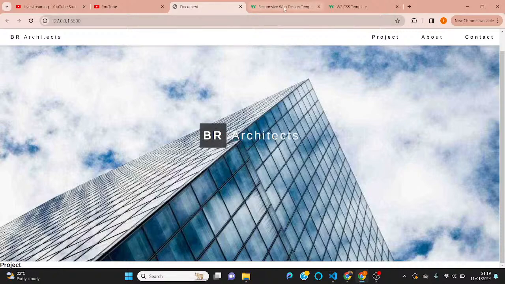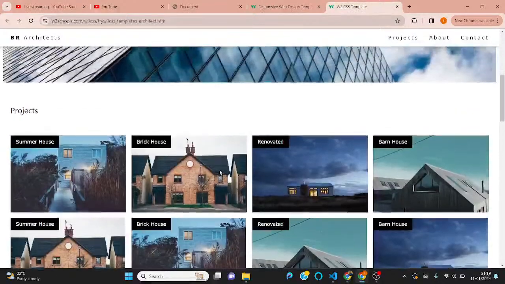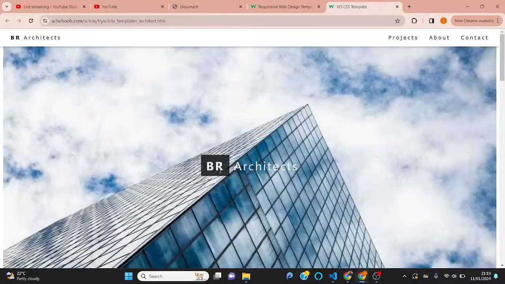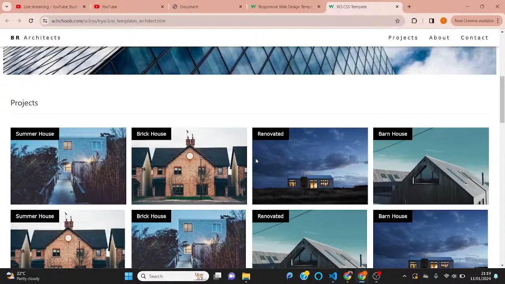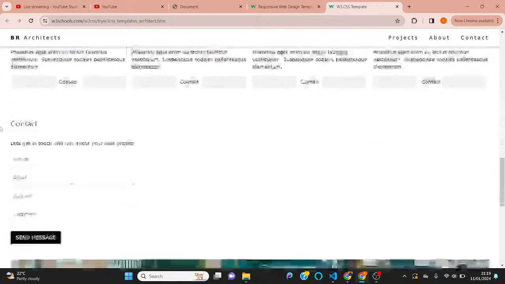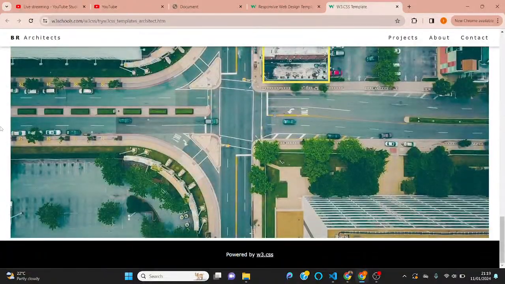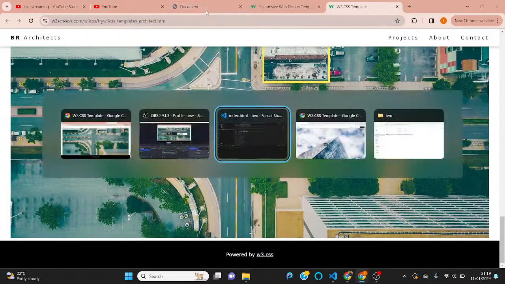There's something I notice. You can see from this hero section, from this point now, from this project down to the end, there is a kind of universal space.